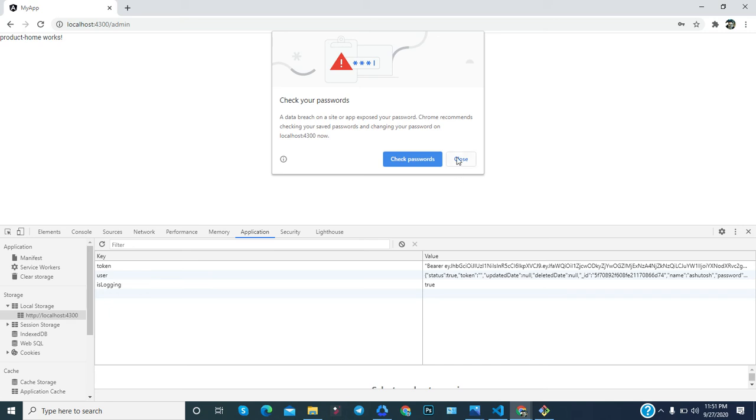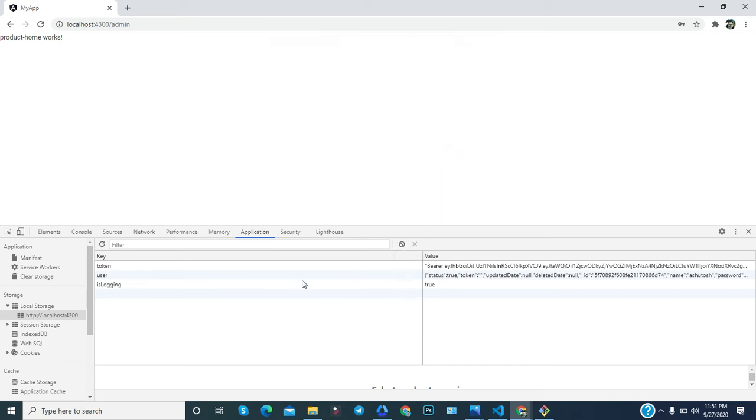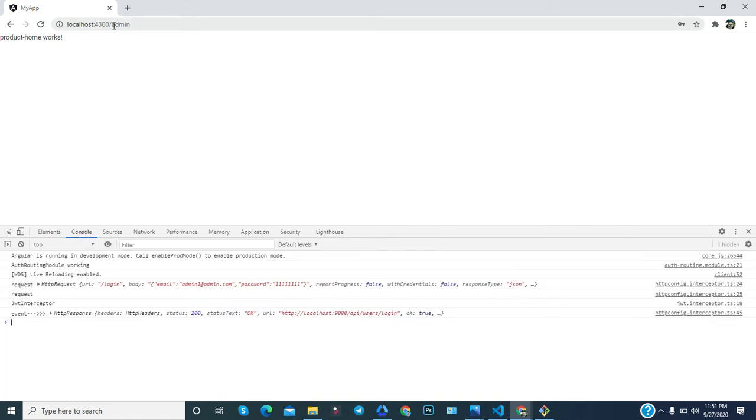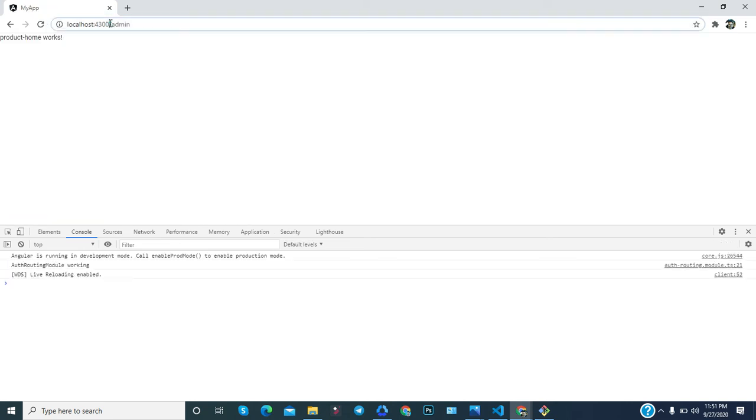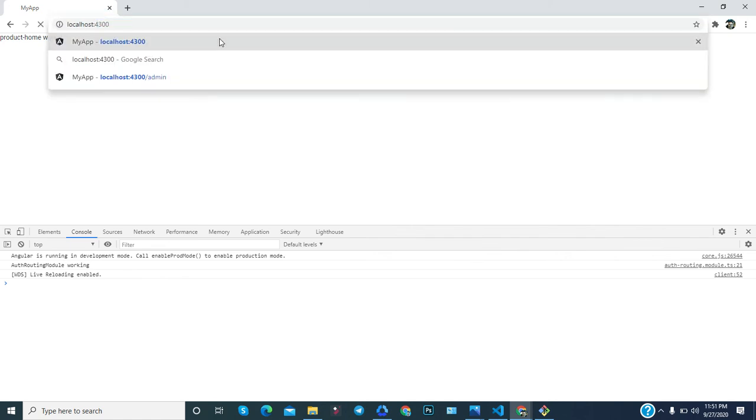After the login, we have set something in the local storage. You can see the token and user is login like that. Now you will notice if I remove this one, and enter admin, I am unable to visit the login page, right? It is redirecting again to admin.